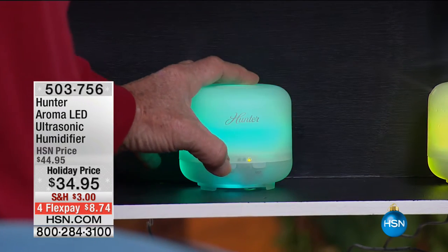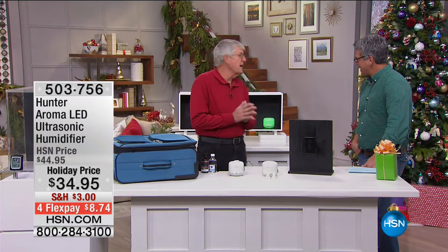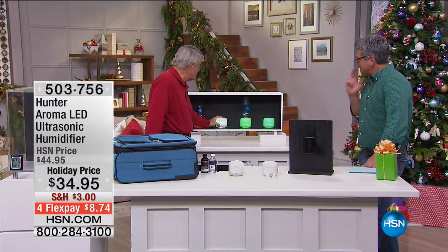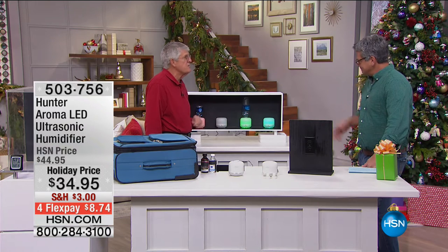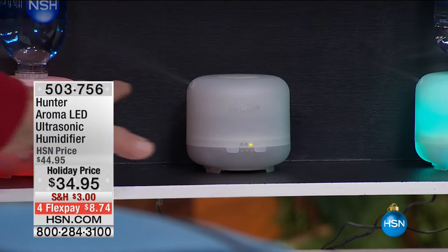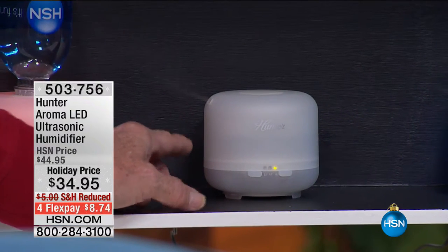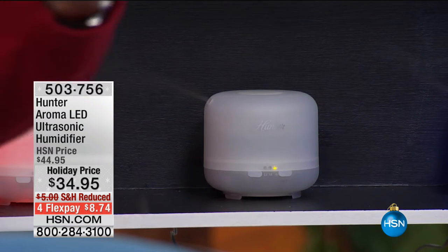And you can kind of pick your color. Right. You can get the aqua color. This is perfect for a nightlight. Another great feature is if you don't want the light, you just want the humidification, you can turn it off. You have three output settings, and I don't know if you can see in here or not, but this guy is putting out a lot of moisture, and this moisture is seeking drier air in the room. So it's going out and it's humidifying the area in which you live.